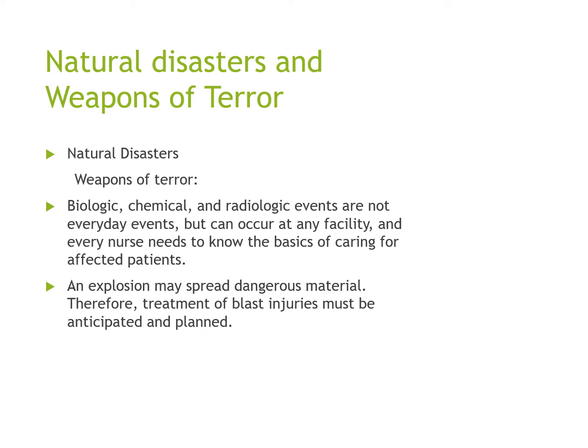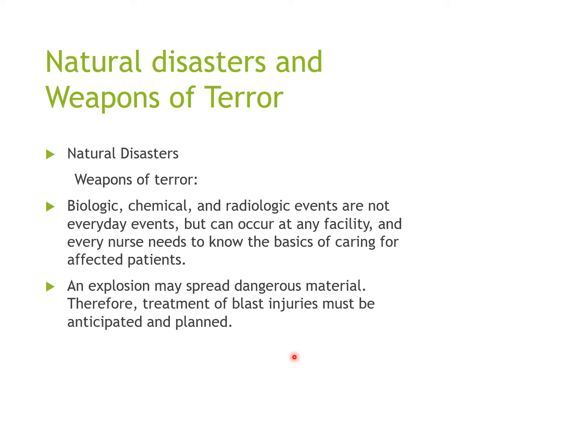There are certain things that we consider to be weapons of terror, and they can come in different ways. They can be biologic, chemical, and radiologic. So as a nurse, you just need to be aware that patients may present with injuries because of any of these things. And we also are going to talk about explosions that can happen.